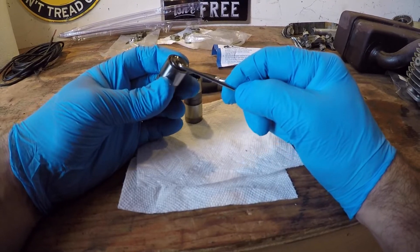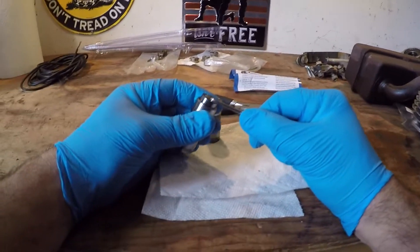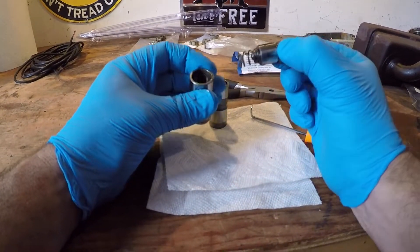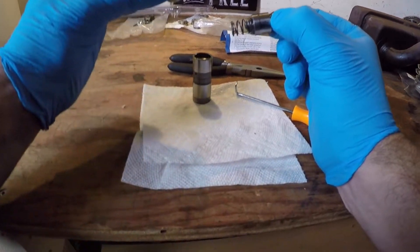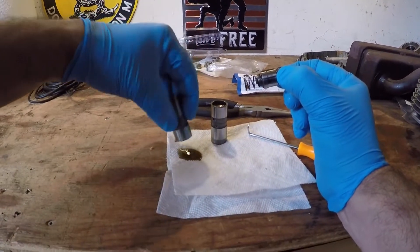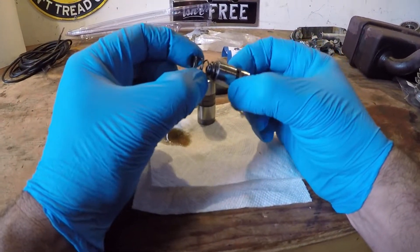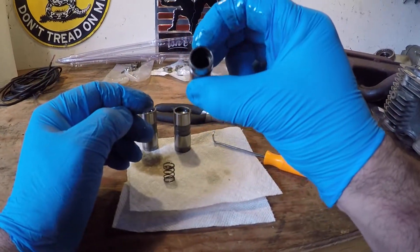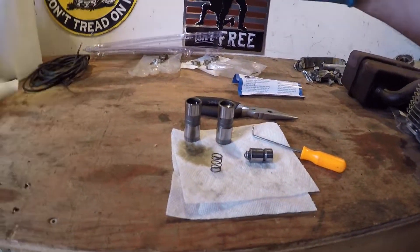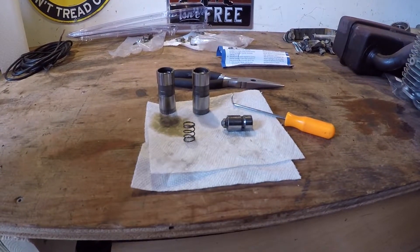I will find that pin somewhere — I'm not exactly sure where that went, it's over there somewhere to my right. There's our spring. This is full of oil — want to see how much oil is in here? Maybe a tablespoon of oil, and they are slippery. There's the inside that just came out. Let me get a paper towel over here and pause this for a second so I can pick up the pieces that just fell out. Oh, there's my clip.